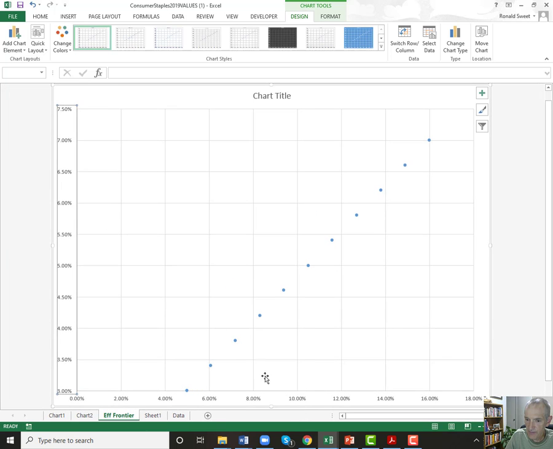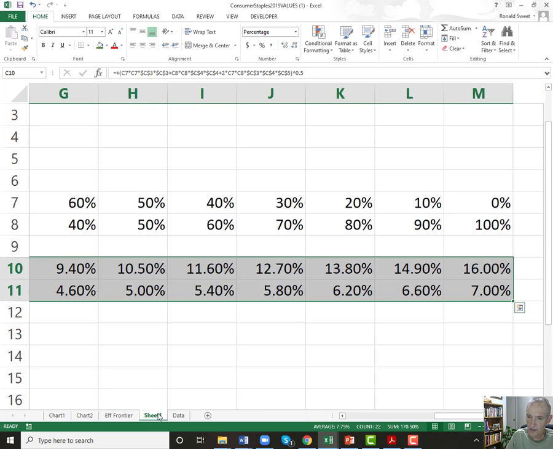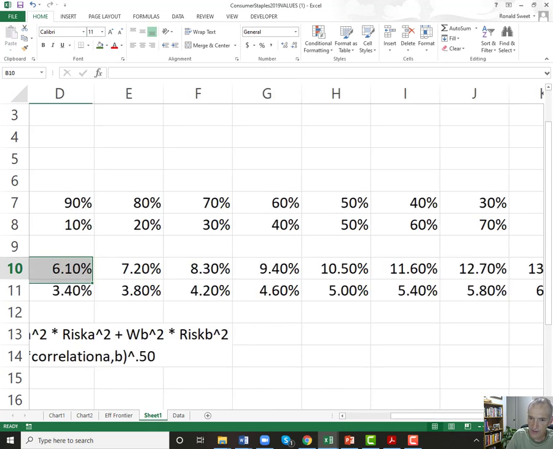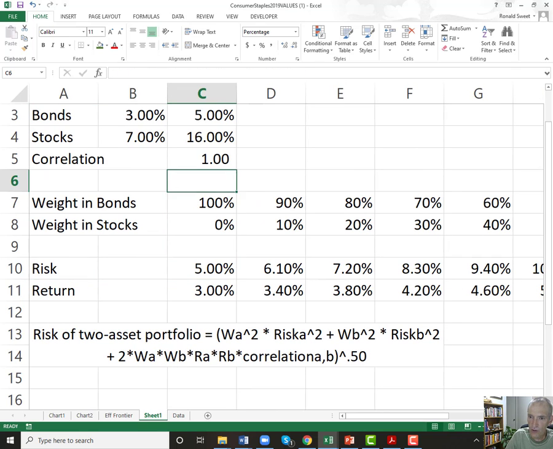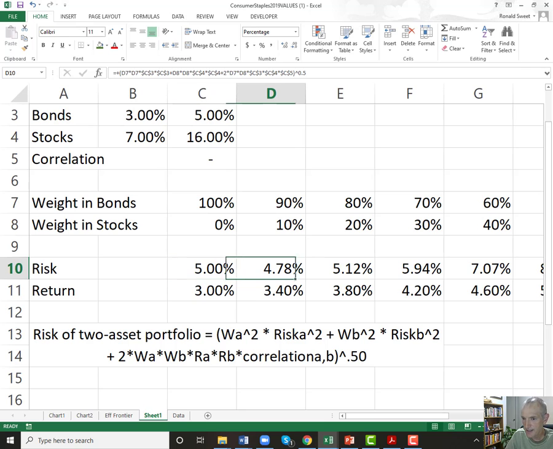So you notice when correlation is 1, you just get a straight line. Not that exciting. What that means is diversification doesn't help you. You add more risk, your return goes up proportionally, your risk goes up proportionally. There's no diversification benefit. Now what if your correlation is 0? What happens to this chart? First thing you notice is your risk actually declines. So that means you would never want to have less than 10% in your portfolio, because a 10% allocation of stocks is less risky than a 0%, even though the return's higher.